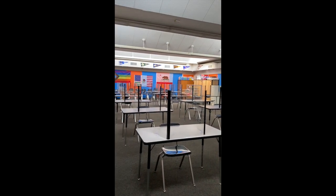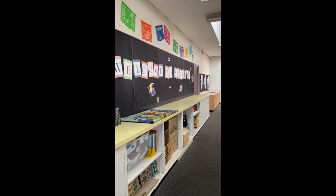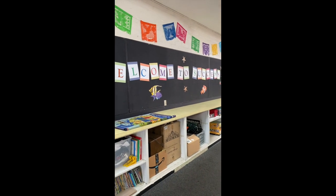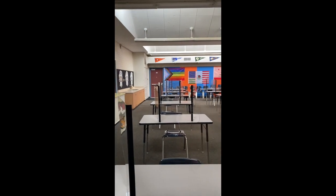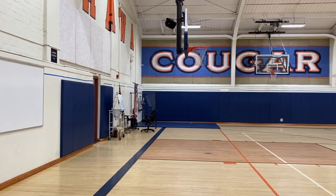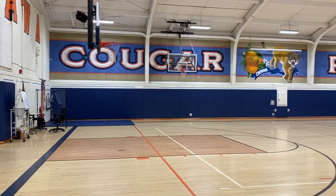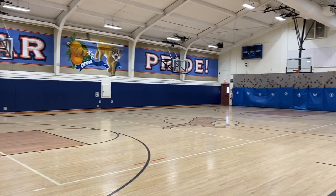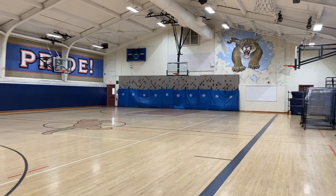Here's another one of our classrooms — it is also our ASB room for our leadership class. We have the opportunity here for students to purchase items from our student store as well as get rewards and different things through this program. Our leadership class does a lot of work in here during class time as well as at lunch time to offer opportunities for our students. Now we're in the Shamawa gym. We have PE in here during inclement weather or when we're doing basketball or volleyball. We also hold our assemblies in here as well as some parent and student events.